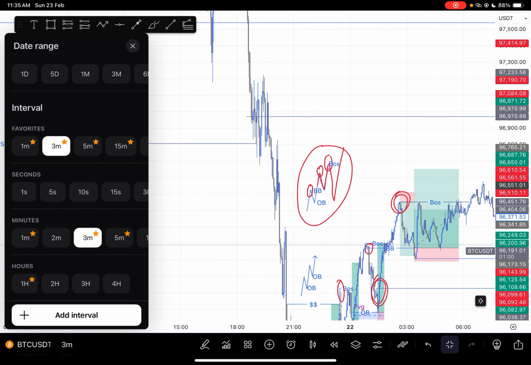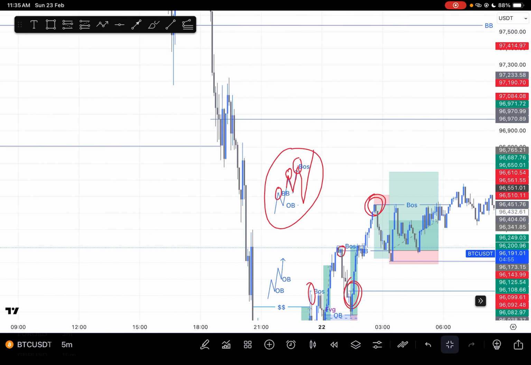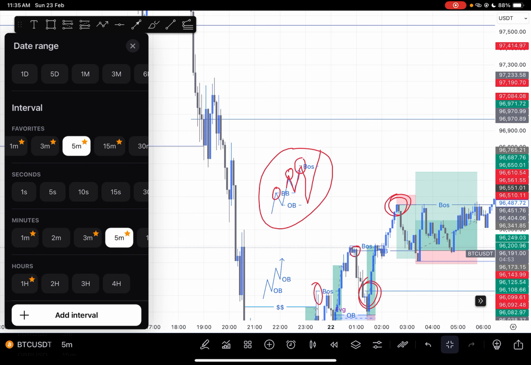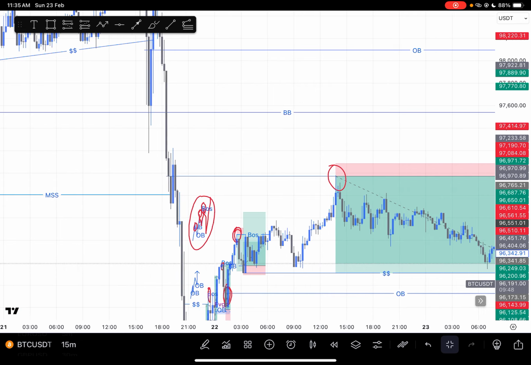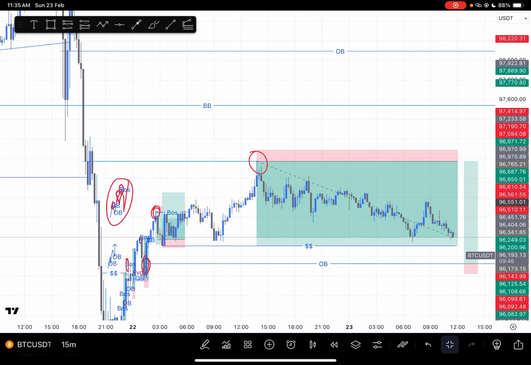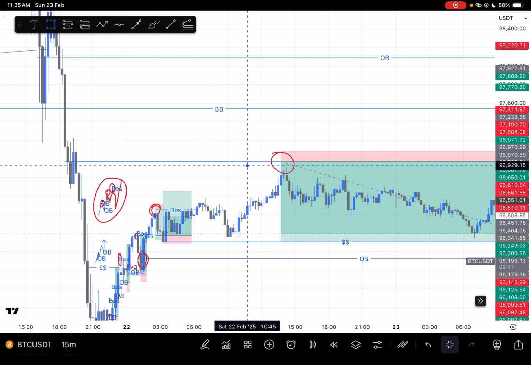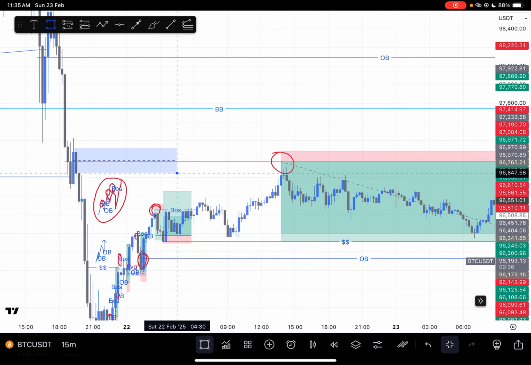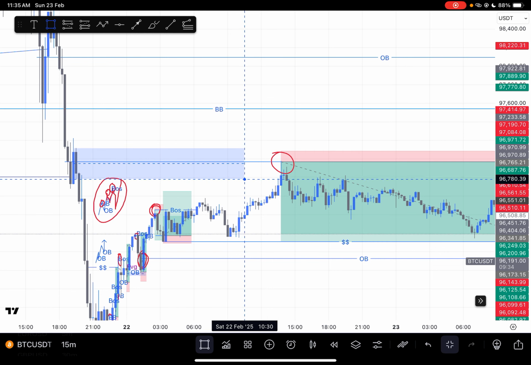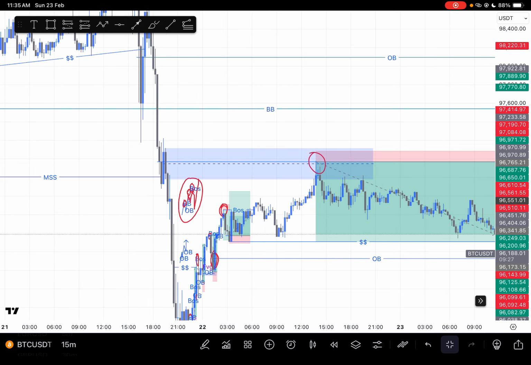If you go to the higher time frame, let me go to the 5 minutes. I think either the 5 minutes or the 15-minute time frame. That was what I was able to use to get this particular trade. Okay, the 15-minute time frame. So if you mark this point, I used 50% of this order block here. You see immediately price tapped into it, pushed to the downside.